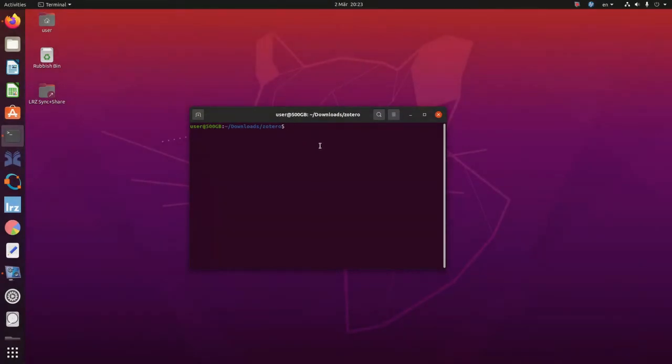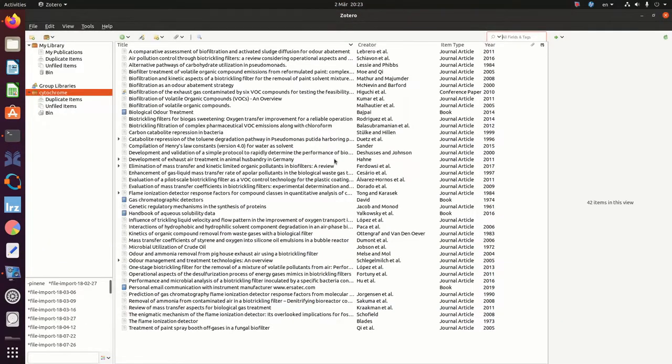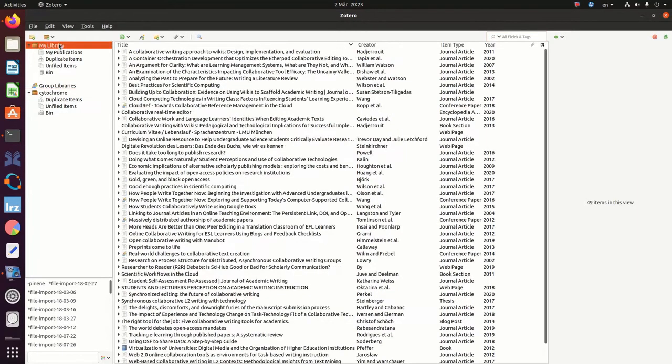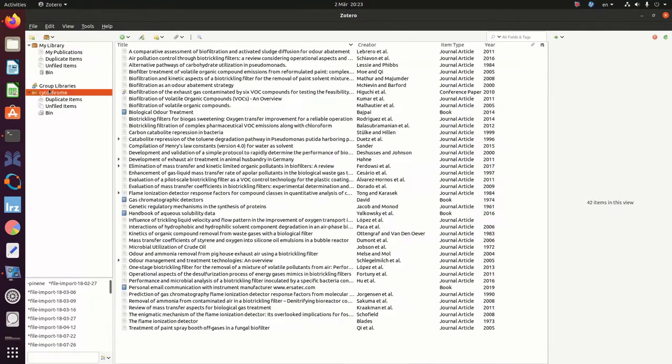group in the Zotero Reference Manager. First thing we do is we start up the desktop application. This is your Zotero desktop application, and in our case you can see that we have a personal library already with lots of papers, and that we also have a so-called group library that is called Zotero with a couple of papers, and we now would like to generate yet another group library that we can share with others.